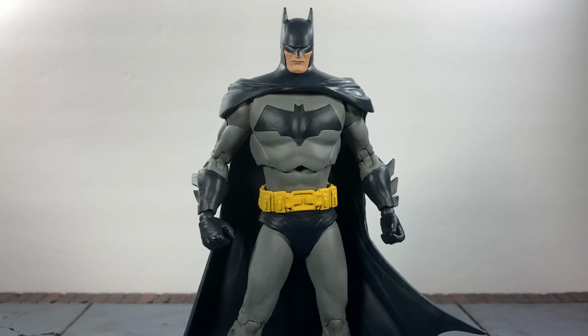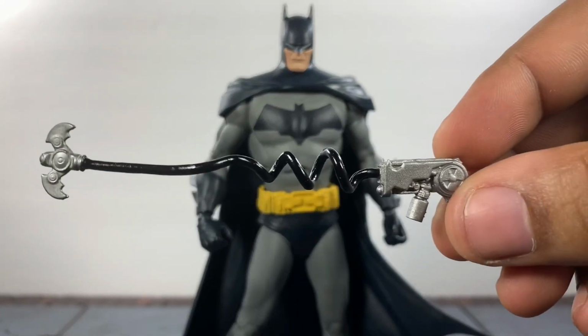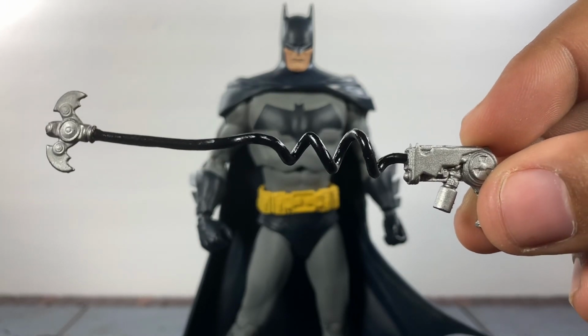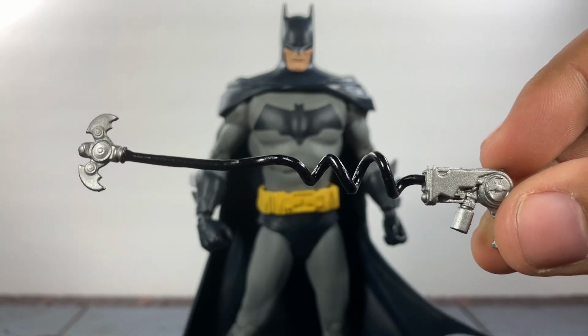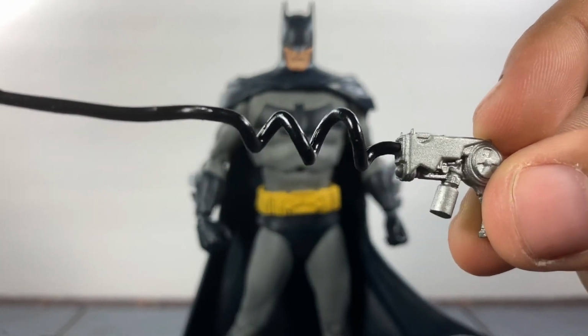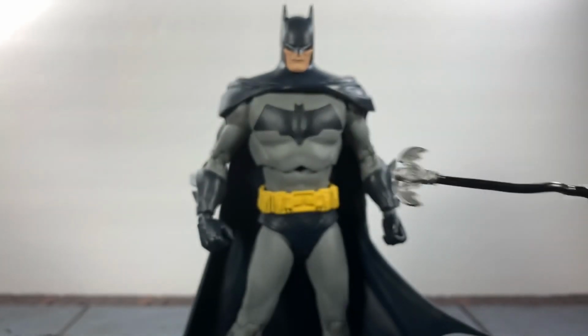When it comes to hands, the only two that you get are the ones that you see on him right now, which are just two pair of gripping hands. It sucks. It would have been great if he came with at least two pair of fists, but he doesn't. Now, for his other accessories, you do get his back grappler, which is pretty cool looking. I really like how they did the accessory. I just think it would have benefited from a little bit of blackwash. Of course, it's a $20 figure, but it would have made this piece all the better.